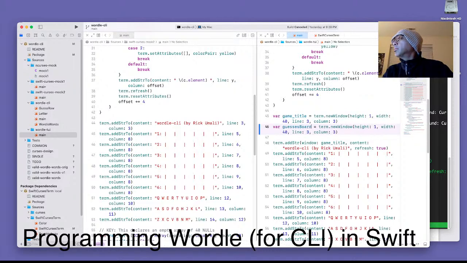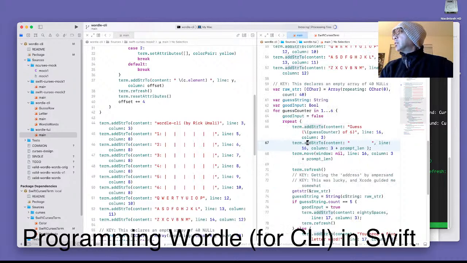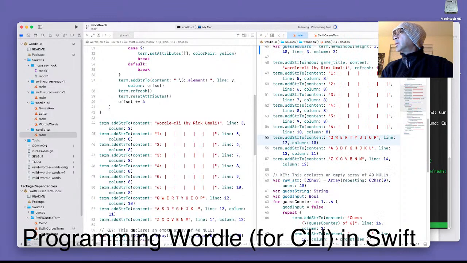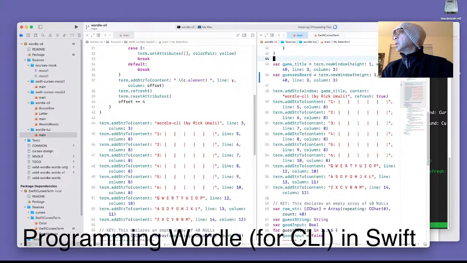GuessesBoard. Oh, I mixed up camel case with snake case. Camel case versus snake case. Which did I like to use? I had a convention. Good input. Yeah, I think I picked the camel case, and so I'm going to make this game title the one that's wrong.